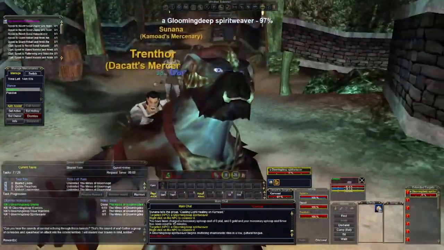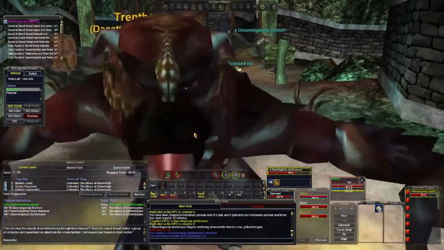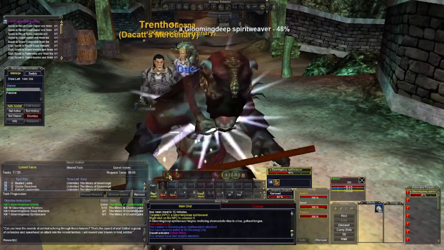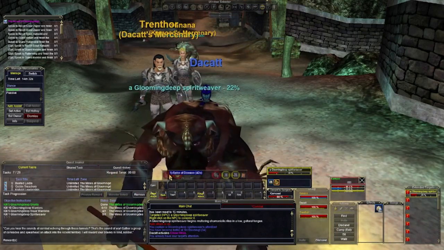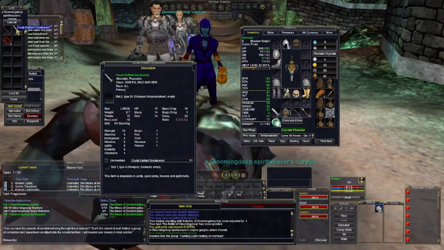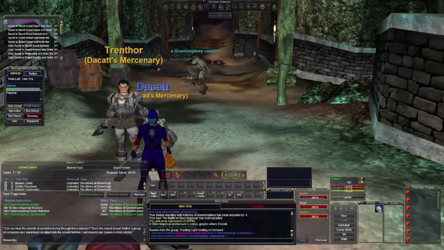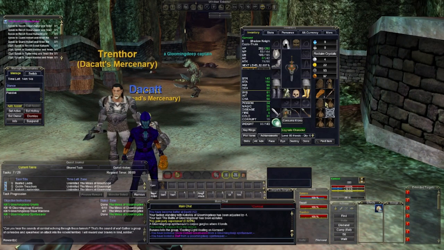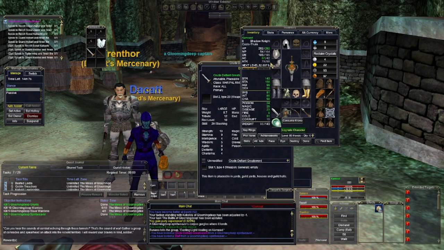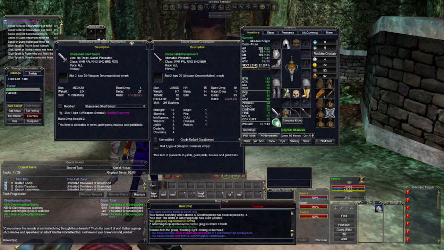Oh, and these guys are shamans. They give us a nice little fight. And there's a Gloomingdeep captain in the background. I didn't notice him before. You know, I'm so enthralled with this battle. But this guy gives us more than we were expecting. How about a crude defiant greatsword? So here, I'm going to actually pause it because I want to show some things right here. Okay. We'll pause it right here.